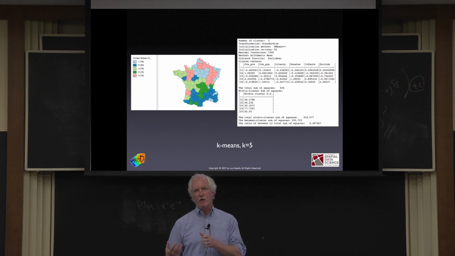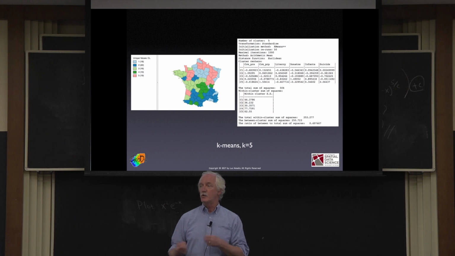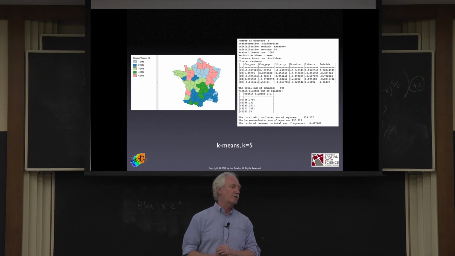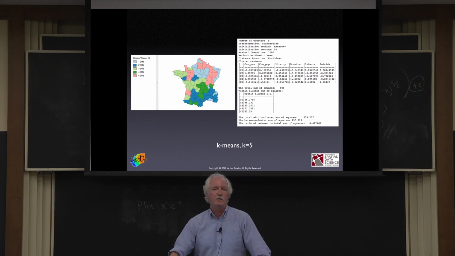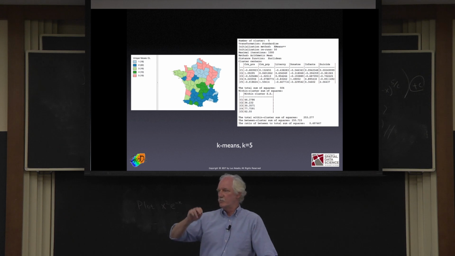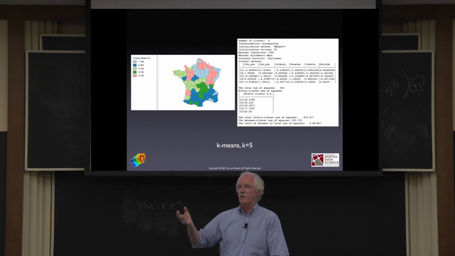The second perspective is really focused on the observations. So we try to group the observations so that they are as similar as possible. In this case they're departments, but they could be patients, they could be products in a marketing campaign, they could be identifiers of facial characteristics, they could be any number of things. There are some nice examples in some of the machine learning books where they're used to identify handwritten letters. So you have a signature. How do you know that it's somebody's real signature?